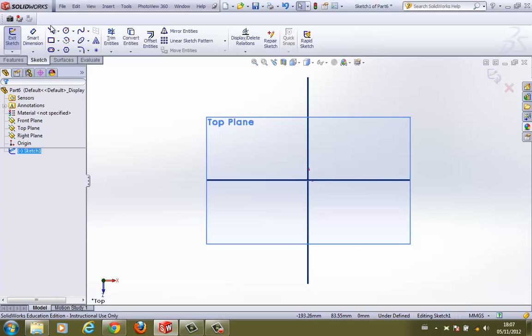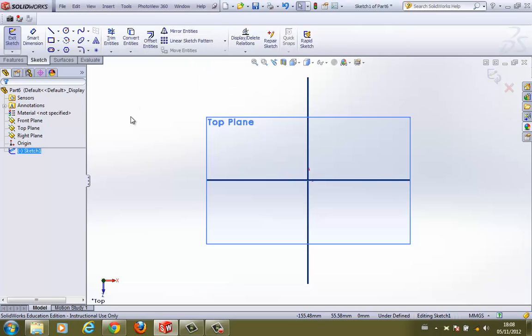Over here we have these entities. I call them geometric entities. So we can draw a line, a circle, a spline, ellipse, an arc, a rectangle, a slot, a polygon, a fillet, and there is a point, which is very handy at times, and we can do some text. For editing, we have trim, so it's based on intersection of entities. Basically, that's how trim works. We'll have a look at that later on. And we have some of these advanced features here, so mirror, pattern, offset, etc.